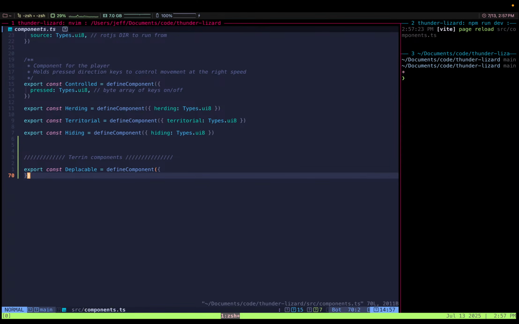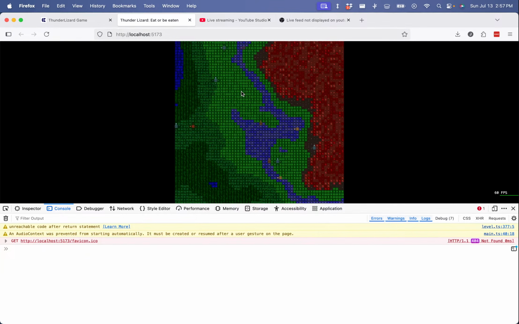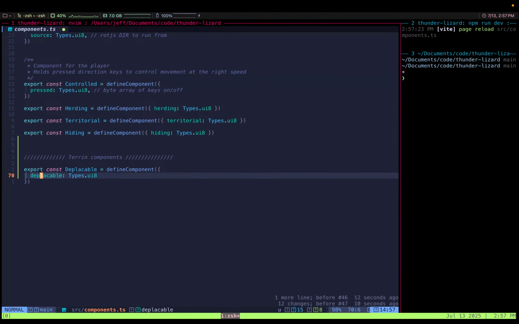I don't actually need that for doing this, but if I get rid of that and click on this, this is the best that I can get, and who knows what that is. So even though I'm using deplaceable as a tag right now and not any component data, this is a way to know what it is when debugging, and probably not useful for much else.